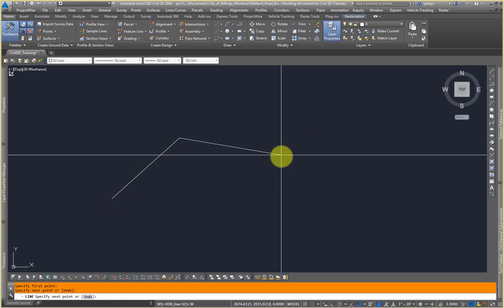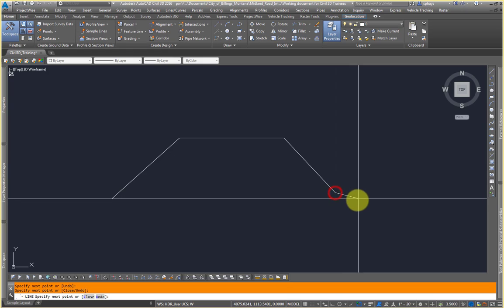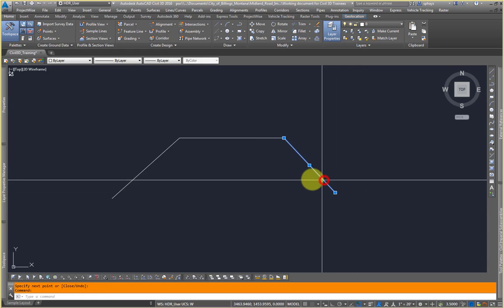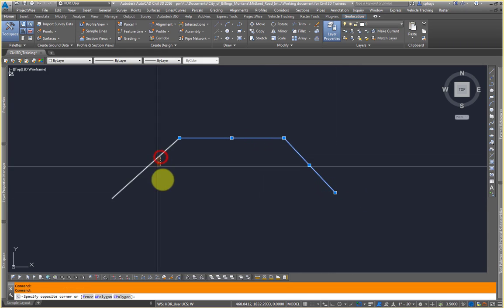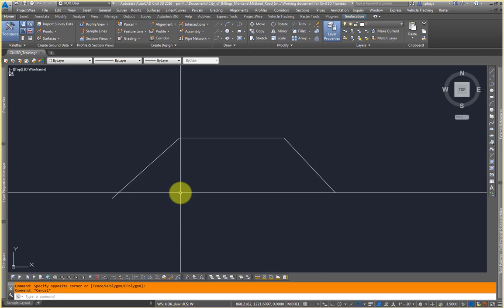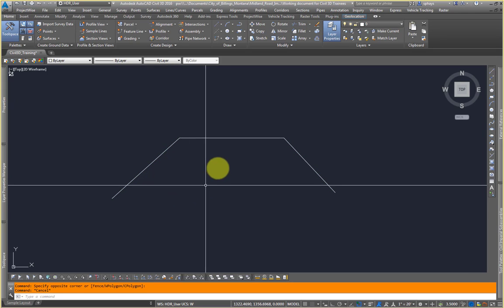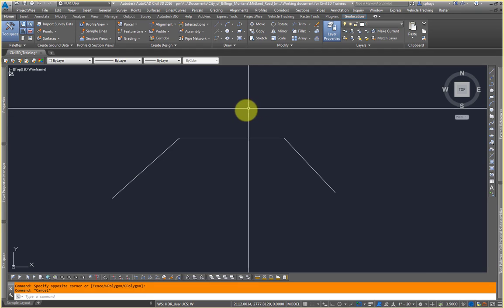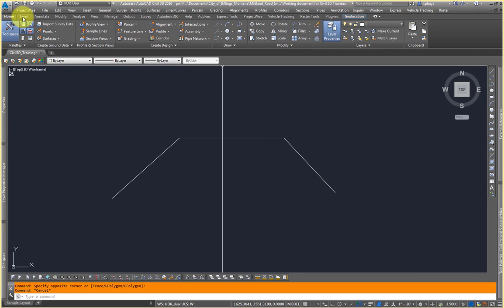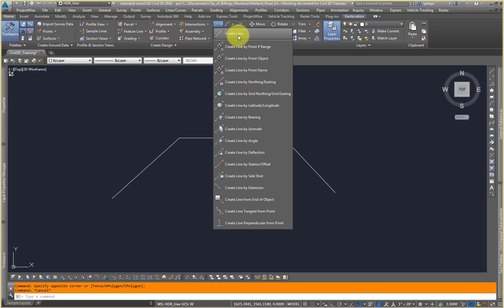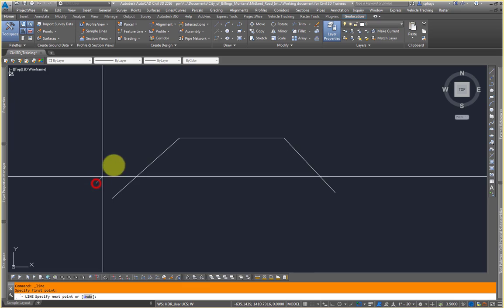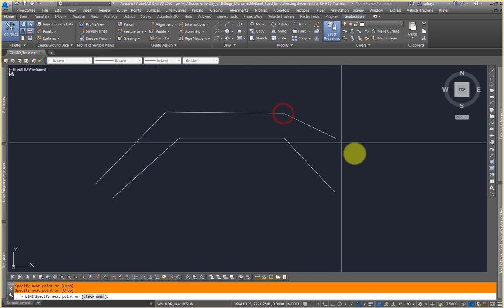And then I can pick again, pick a third time, and it'll draw individual line segments. If I want to use a button because maybe I'm used to MicroStation, you can go to the Home tab in this Draw panel, and there's a line button up here. It's a pull down where you can create lines by different commands. Just the top one is our basic line, and you can draw the same line again.